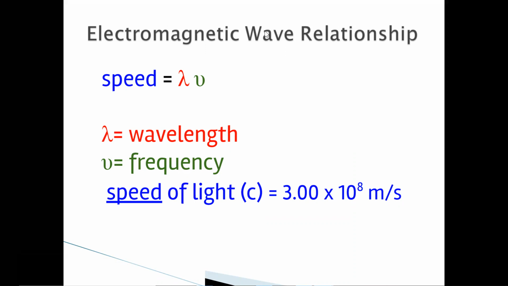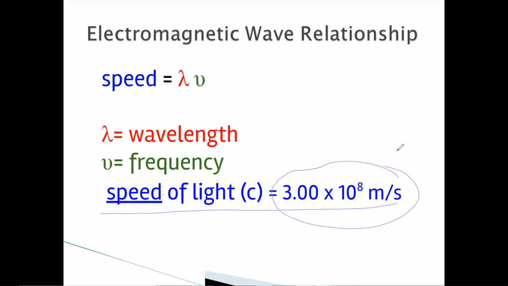Okay? One number that you do have to be aware of is this speed of light here. Because again, most of the time we're talking about waves, we're going to be talking about light waves, and light always travels 3.00 times 10 to the 8th meters per second. 3.00 times 10 to the 8th meters per second. So if we are ever talking about light waves, you are going to fill in this number for speed. Okay? There are other options for problems. I could tell you that it's not a light wave and it's traveling a different speed, in which case we'd use that for speed. But if we're talking about a light wave, it's going to be traveling 3.00 times 10 to the 8th meters per second.